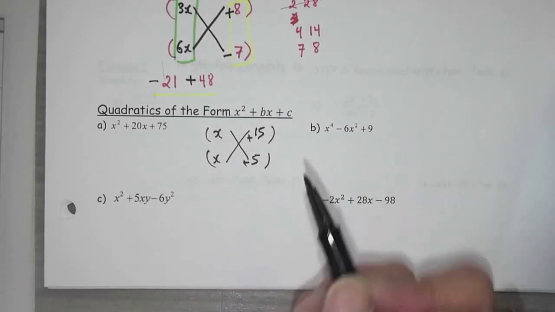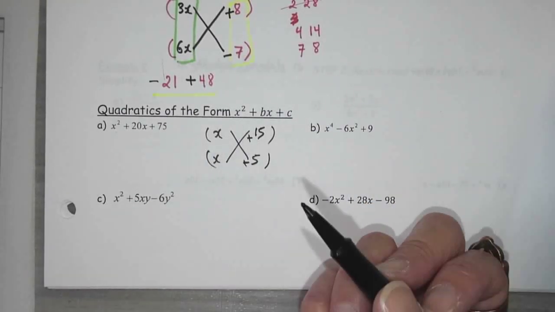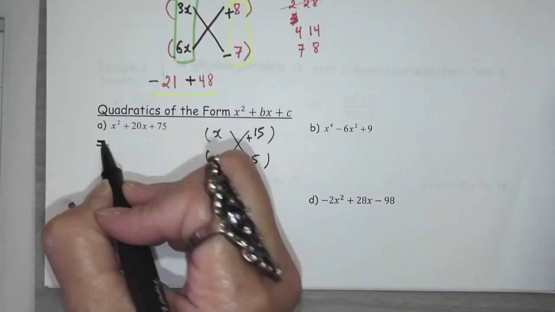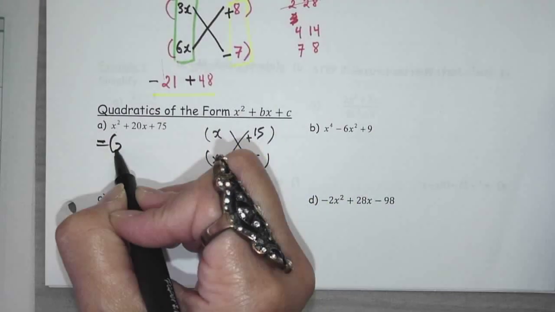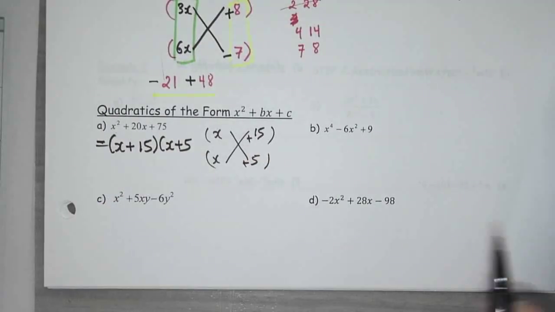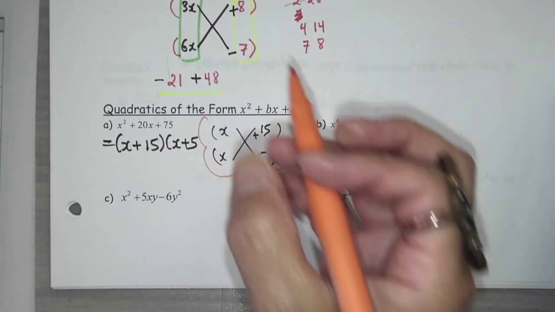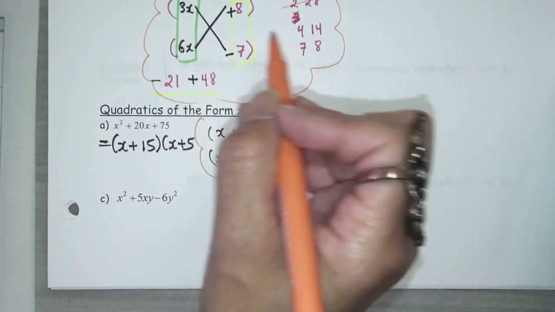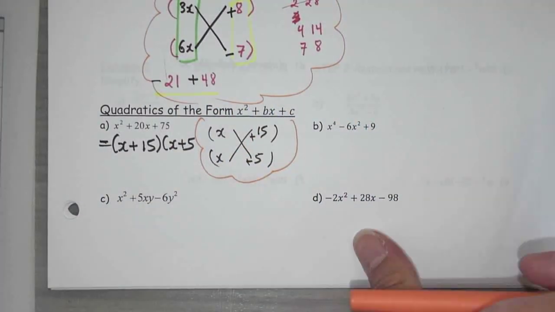Okay, you don't need to because the x's are here, right? It's just a single x, so that's why. So you're looking for two numbers that multiply to 75 and add to 20, and I found it was 15 and 5. Okay, and again, this stuff here is done on the side. This is done on the rough, so this whole part wouldn't have been part of my solution. You can do that on the rough, and then just give me your answer.